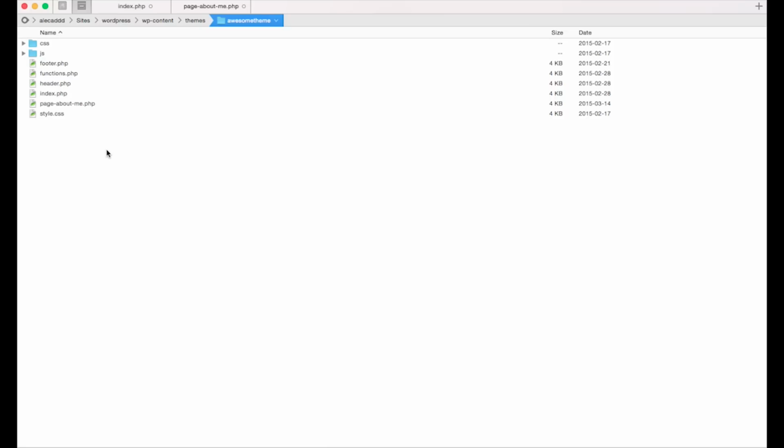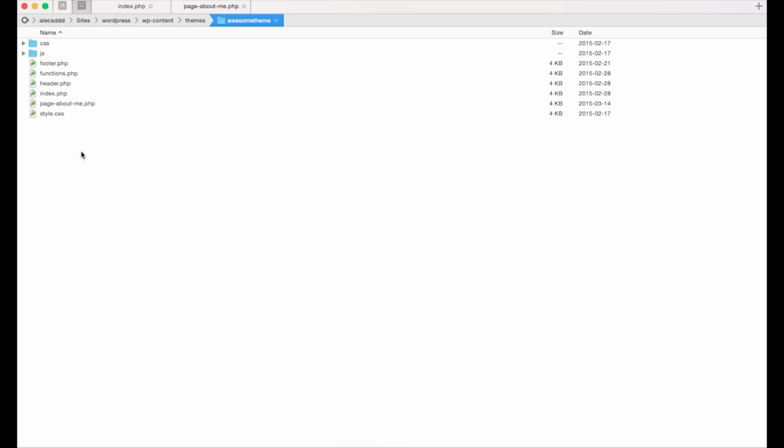But of course, this creates some issues. It's not that simple, especially if we're building a template that other users can use. We cannot predict all the page names that they're gonna use. So I cannot create page dash home, page dash works, page dash portfolio, or whatever page name a user can use. So how can we do it?